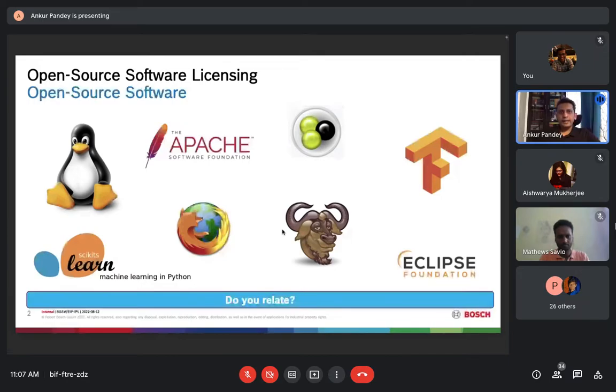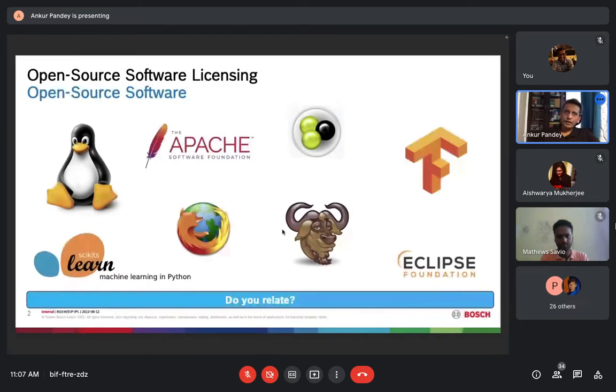Yes, there might be many such things. What open source means for business, what is the economics of open source, why people contribute to open source, why people create open source, and so on. But we are not really going into the details of all such things. Rather, we try to focus on the licensing aspects of the open source software. So that is the idea.